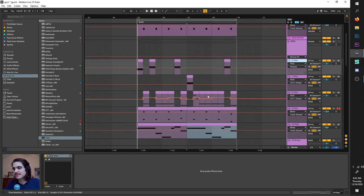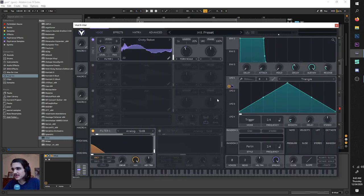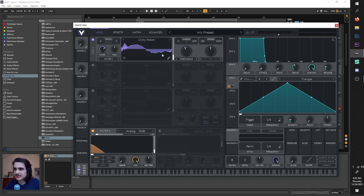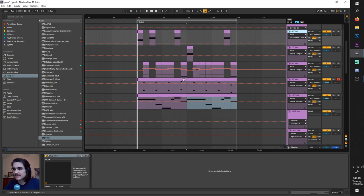As your rule of thumb for these wubs, just find a cool wavetable, slap an LFO on it, slap a filter on it, slap a chorus and multiband. But most of all, it's that LFO wavetable and LFO filter. Go automate that, duplicate it, add some little variations here and there, little wubby melodies, and you're going to be having a fun wubby time.